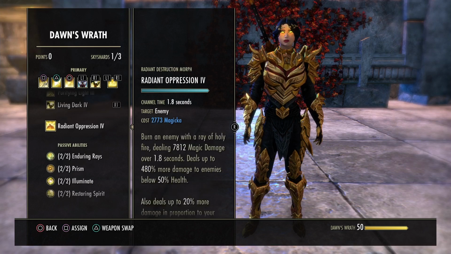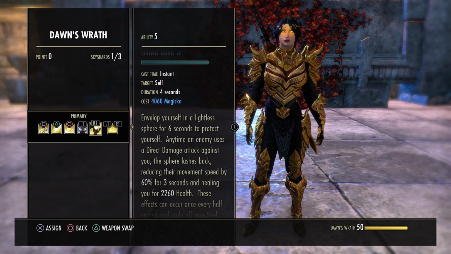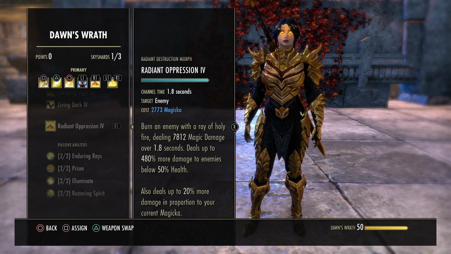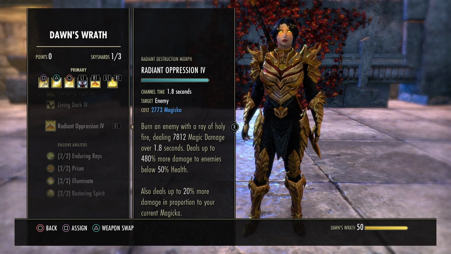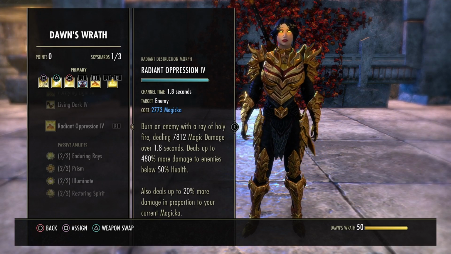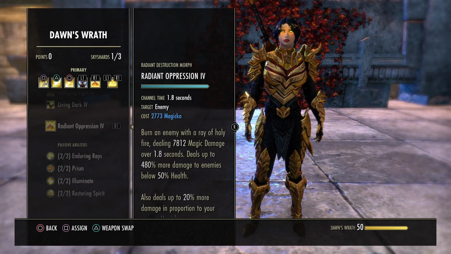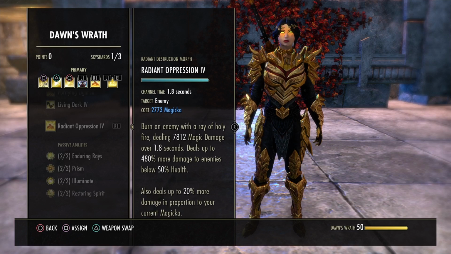Most Magplar builds that you'll see will usually have Beam here. We are now back in a tanky proc meta, okay? Beam in a proc meta, it's terrible. It is absolutely god awful. You will never kill anybody with this, and if you do, they don't have thumbs.